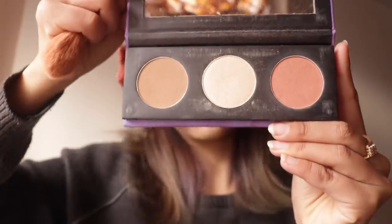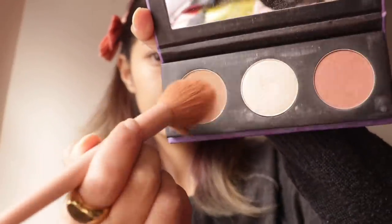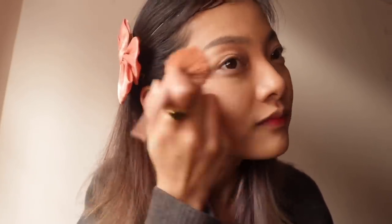I love this palette from Sugar — it's amazing. It's affordable and the shades are amazing. The contour powder, the blush color, and the highlighter are all 10 on 10. You should definitely get it if you're looking for an affordable face powder set. I was trying to show you how it looks but I totally failed. Also, I've been away for quite a long time, but I'm happy I've overcome my laziness.